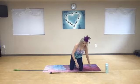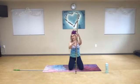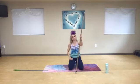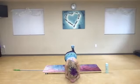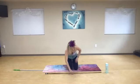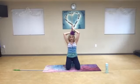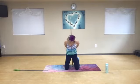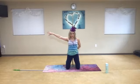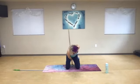All right, you guys are really going to like this one, I'm sure of it. So now I'm going to take my staff directly behind me. I do not have to use the staff to do this. I can simply come down onto my elbows and add a donkey kick. Now, once again, as we talk about balance, if I take this and place this directly in the center behind me, okay? So I'm lining up the staff here, right close to the center. Now, I'm going to take from here the left arm, rotate the palm in, and grab the staff through the legs.